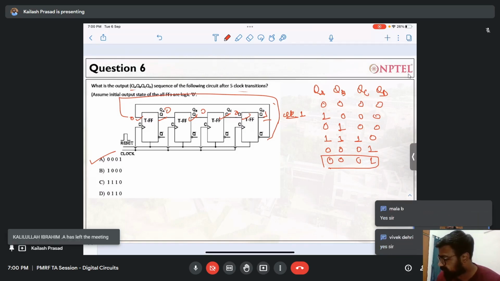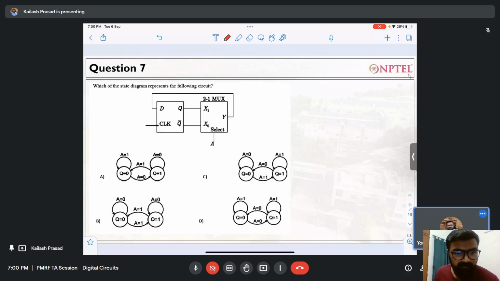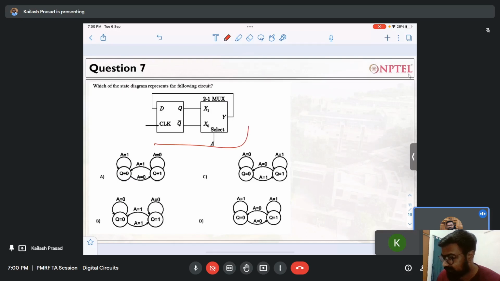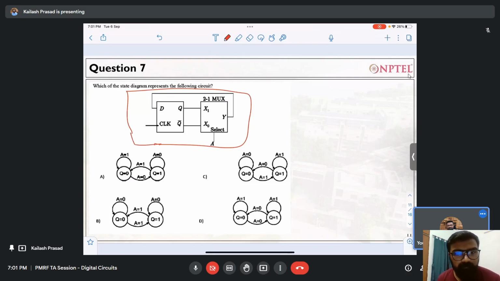Okay, so now you guys have understood this, so we'll move to the next question. We have a lot of questions today, okay? I will try to cover everything. So please wait. This is the state diagram of a circuit. There is some circuit, and there are four state diagrams, and you have to tell me which of these state diagrams is correct. Anybody wants to help me with this? I will help you like this, okay? You have to tell me which state diagram is correct.